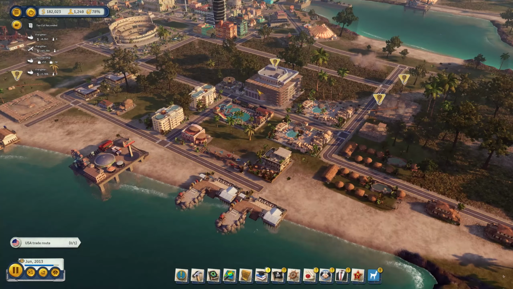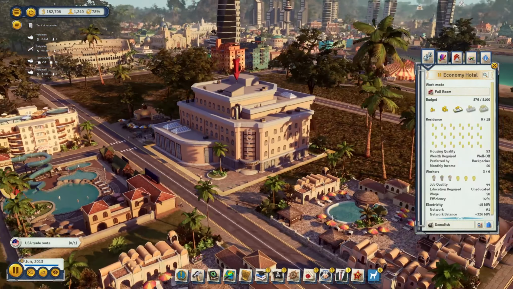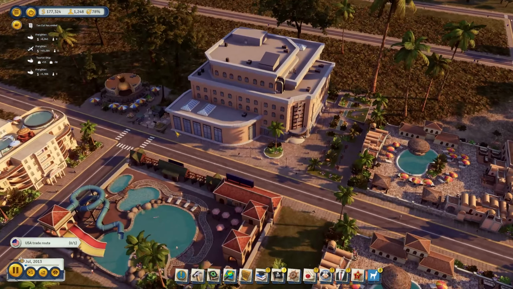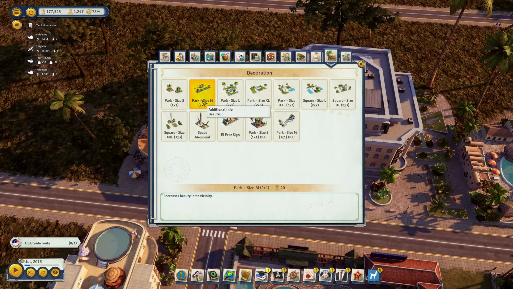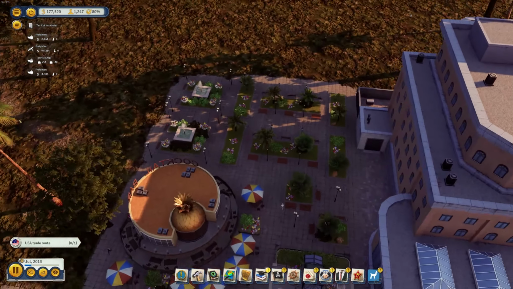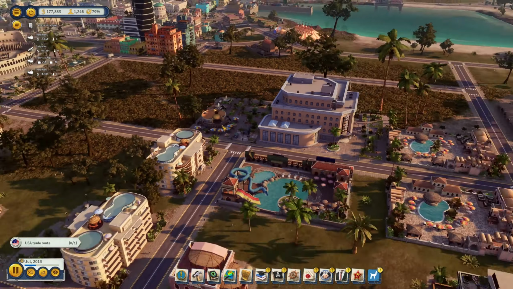Now, let's just check my constructions. They're coming along. My first economy hotel is also coming along. Very good. And of course, we also fill in those places there with some parks. I love these, as always, because they not only provide some park area, but also some plastered area. So it looks like high quality, right? So let's have another little plaza here with some fountains and some benches where people can sit around.